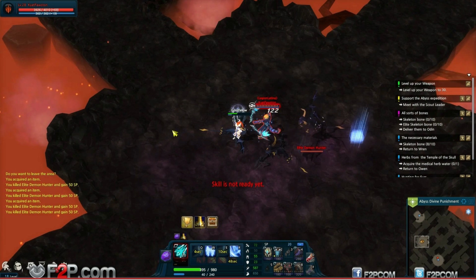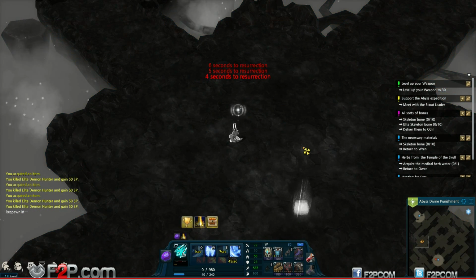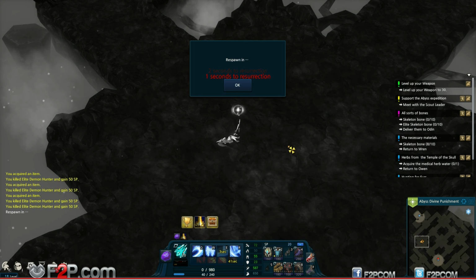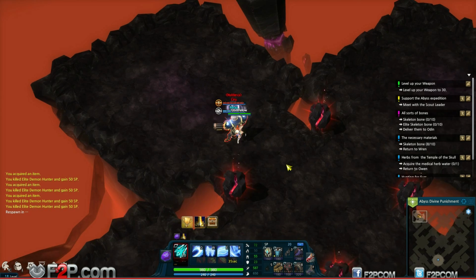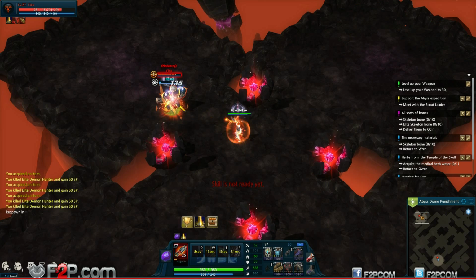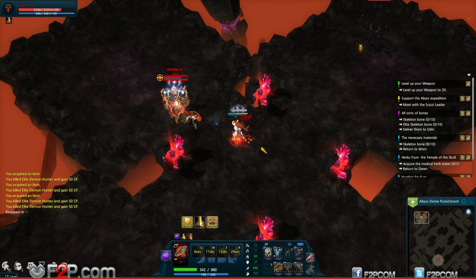Because he's a bad dude. We can fight him. Yeah. So we're in open PvP in the PvE areas. I actually didn't know that because I've never seen an enemy in this area, and it never gets mentioned. He's about to kill me now.